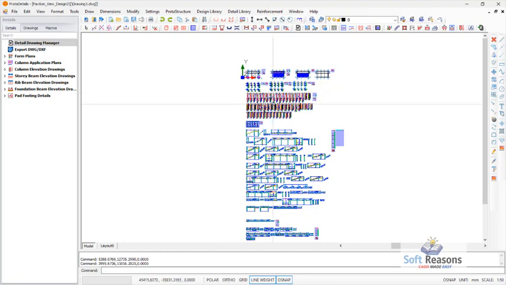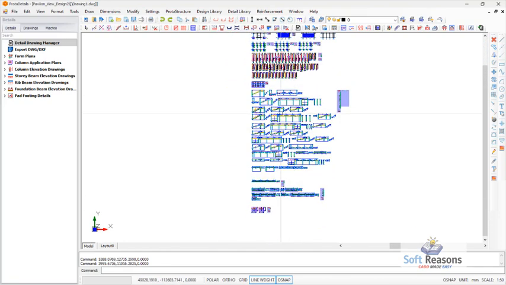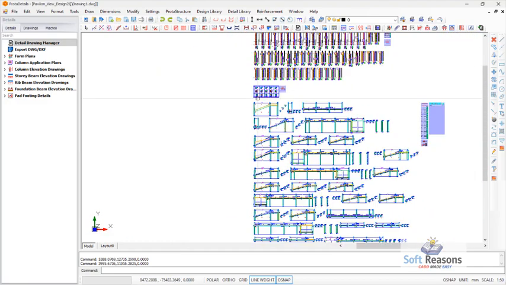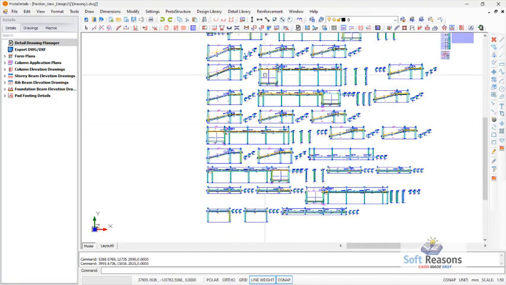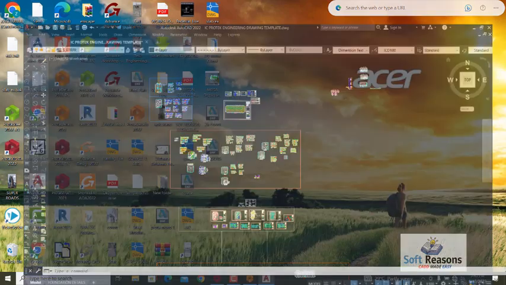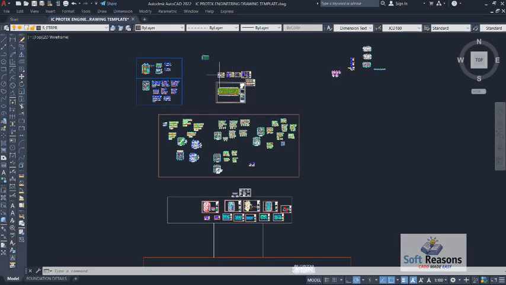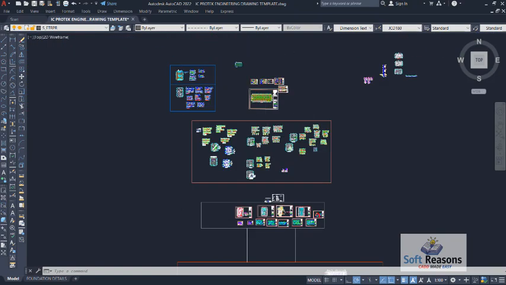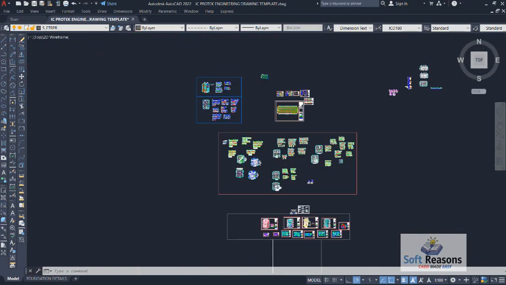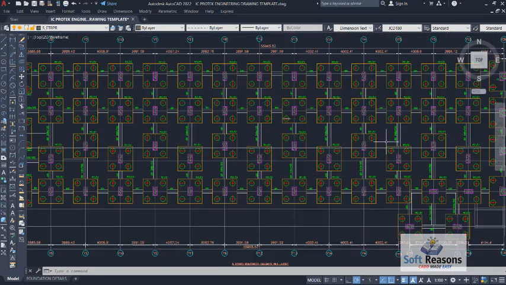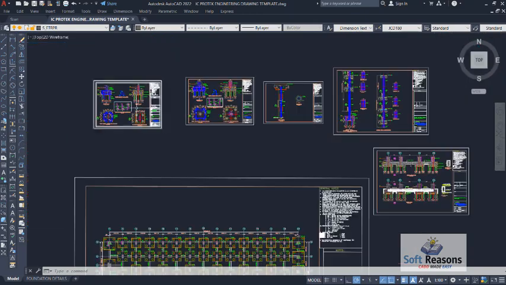So the next thing is how to edit these drawings successfully. So I will be introducing you to the Protek company detailing templates. This will help you to detail these drawings and edit these drawings with ease. So if I minimize this, we open up AutoCAD. Here is the Protek company detailing template. This template has already edited real life project drawings you will see in here. So we also have a pile. Okay, so here are piles, and the drawings of the piles successfully.